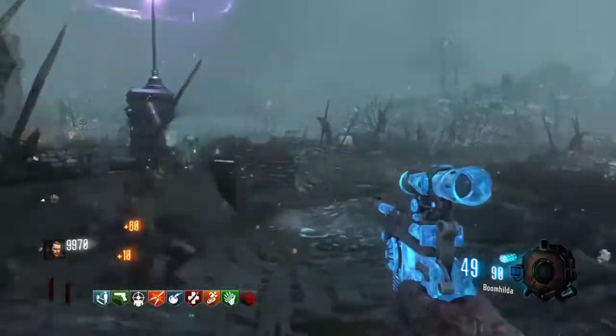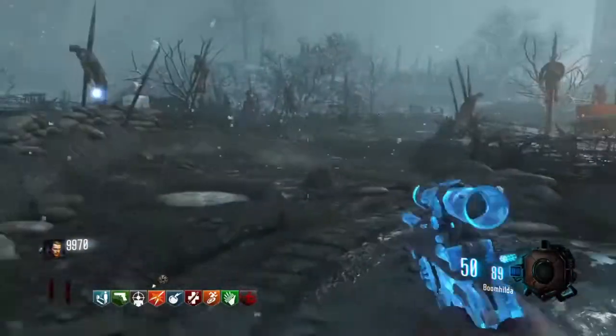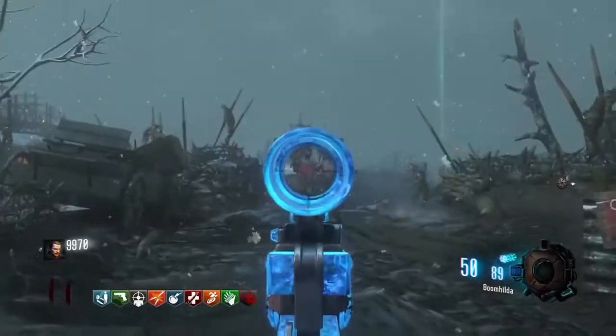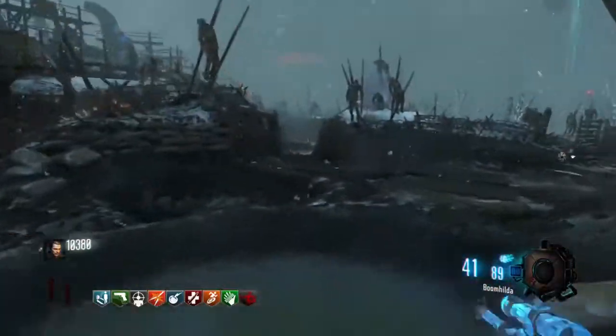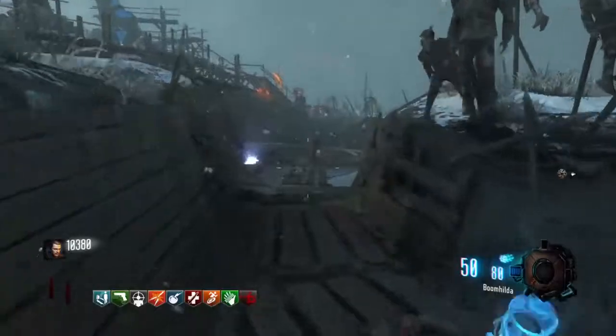And there's really not a lot to say. It's just a pistol that has a giant little scope when you Pack-a-Punch it, and a really good pistol. I don't know how it got to be so good with Pack-a-Punch. If you guys haven't tried this starting pistol, make sure you try it, because it's really good in Origins. But seriously, Boomhilda is in our number 5 spot.